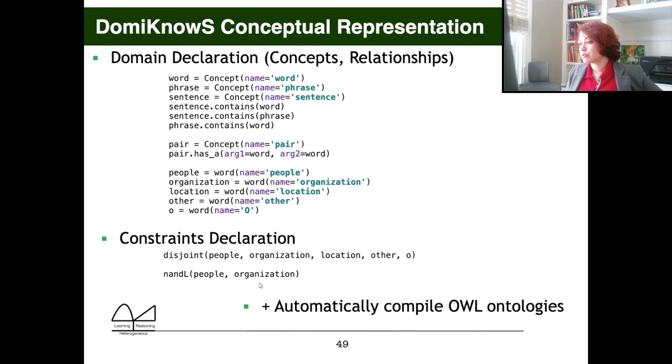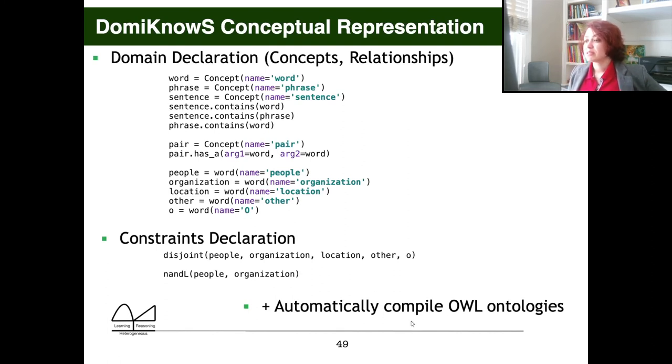The NAND of the two should be correct. And then we do this declaration. And now here we can connect this concept to what we call sensors. These sensors can be learned representations, or they can be deep learning modules. And then we can combine them seamlessly and form complex models with these declarations, just having declared how we want them to be modeled.